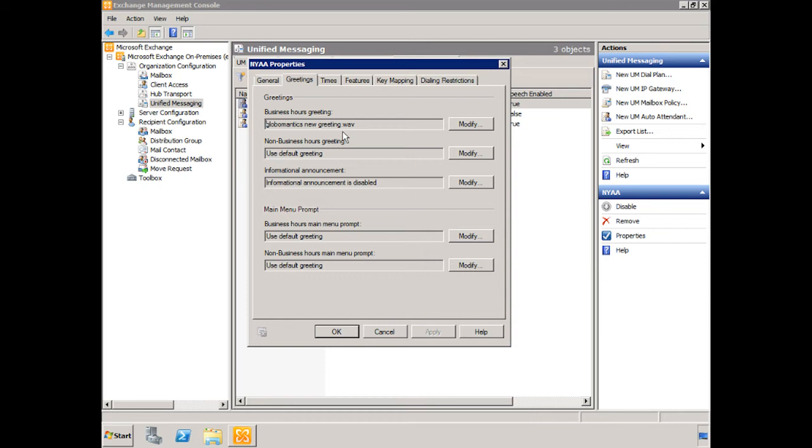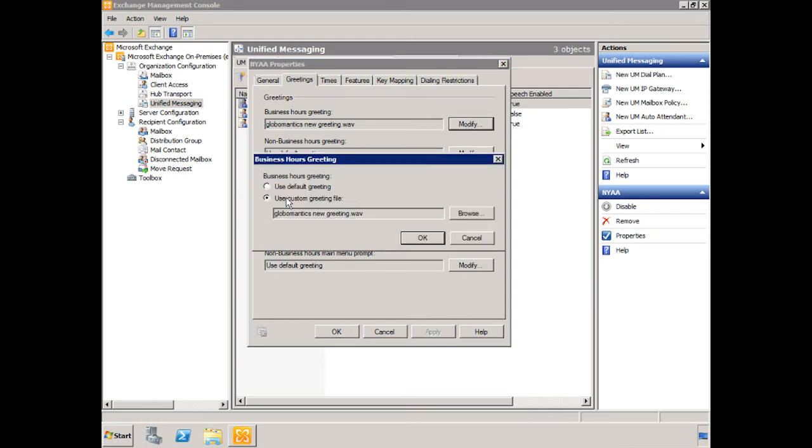And what's going to happen is by using the telephone, we're going to be able to call in and change the greetings, as opposed to having to create a WAV file, copy it over to the server, and then make the changes to it that way by going in here and modifying and so on. No, instead what's going to happen is, because it's already a custom greeting, it's going to simply record a new version of this file. So you may want to have a copy of this file somewhere else so that you can change it back when you need to. But in the event, let's say it's an emergency, there's a snowstorm, you want to notify people, hey, don't come in, well, then it will change this greeting file.